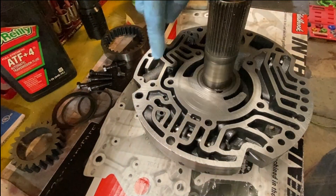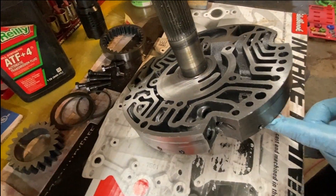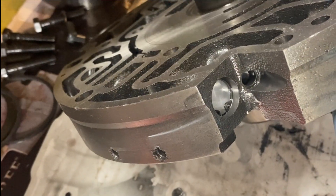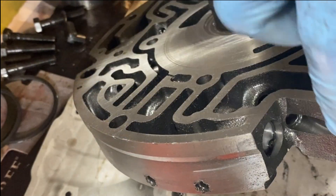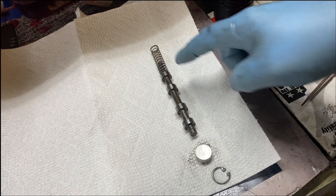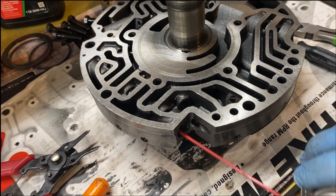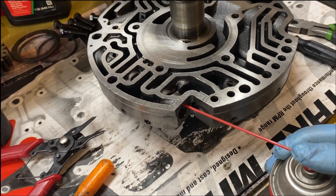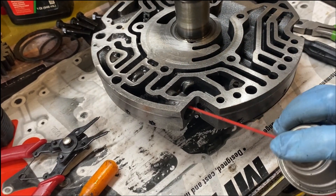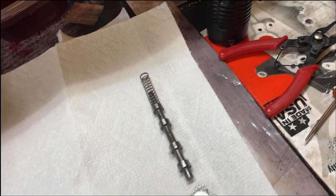There's a bunch of little pistons inside this stator housing that need to be taken out, inspected, cleaned, and put back in. There's a little snap ring and a plug that holds each piston. I think this is the torque converter one — I'm just going to take that snap ring out, slide the piston out, clean it, and put it back in. Piston looks good, no problem, it operates smooth. I'll spray some carb cleaner up in that bore, clean it out, drain it, blow some air through it, then coat this piston with trans fluid and put this back together.